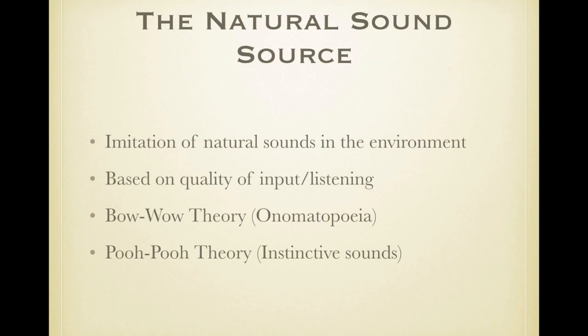Jespersen further validates the concept with the Bow-wow theory, which takes onomatopoeia as the sole basis of this proposition. Onomatopoeia, by the way, is a term which refers to words with pronunciation closely associated with or resembling the natural sounds of the objects they denote. But how about words for abstract things like love, happiness, truth, etc.?